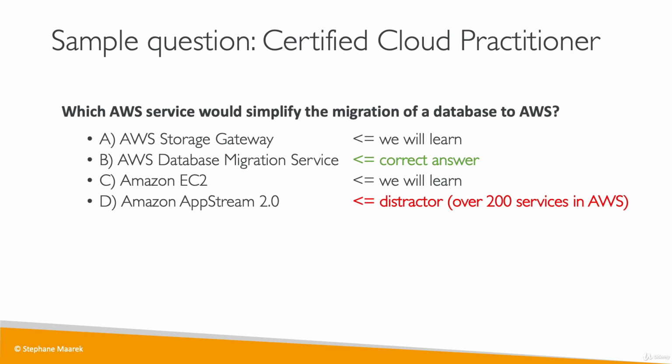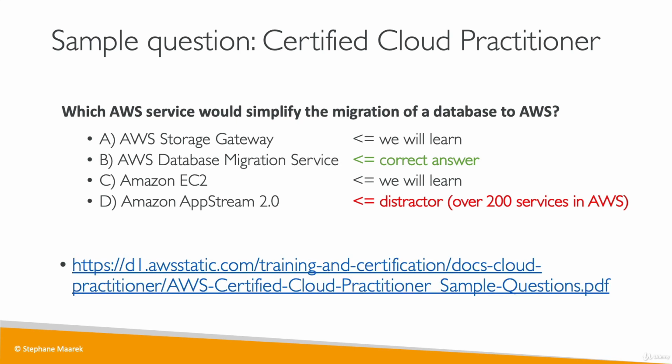So in this course, I want to focus on the services that I know are core to AWS and that will come up at the exam, but I will not focus on explaining the distractors because that would put too much information into your head. If you're interested in checking out the sample questions for the exam, you can use this link.